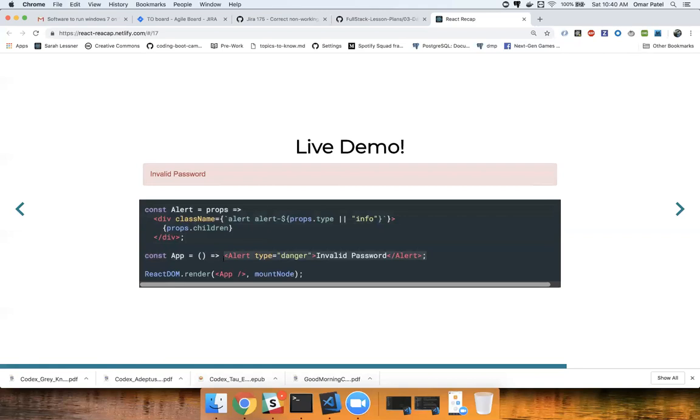So it goes along the same concepts you guys have learned before and extends those concepts. They're not entirely new concepts. They're just extended a little bit. I want you guys to see that pattern. Over here we see alert type equals danger. Those attributes being passed into a component are considered what? Yeah, props. So props are just properties that get passed in.